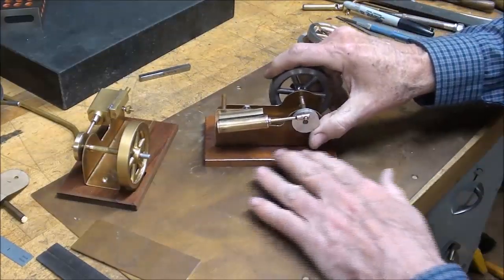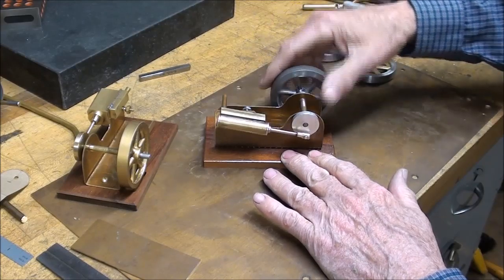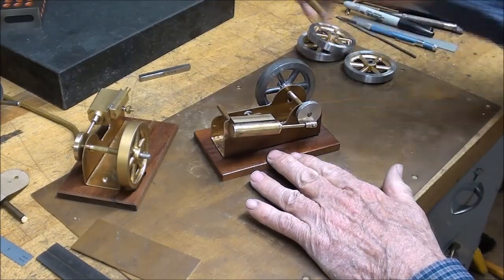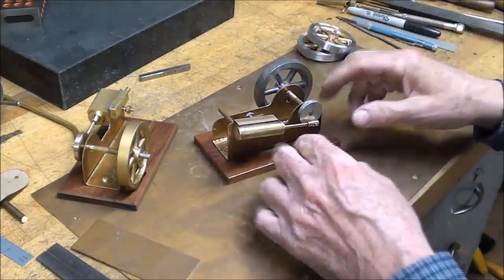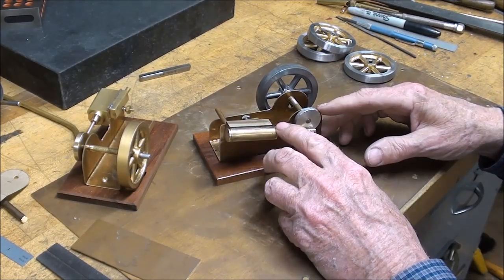But this is a wobbler. And it's a single acting wobbler, and the cylinder is made out of actual brass tubing, like all of this hobby tubing that I use. And I attempted to keep it simple so there wasn't any boring, but I'm not sure that is going to be as easy as what I thought it would be.